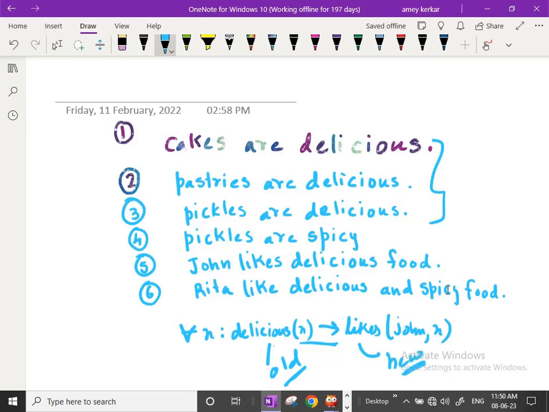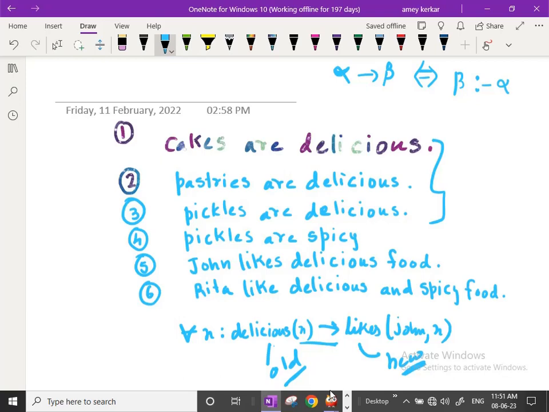Now I call this a new fact because the likes predicate, so far, is not there in the knowledge base, right? So how will I write this in SWI Prolog? Okay, alpha implies beta in predicate logic is equivalent to beta if alpha in Prolog.